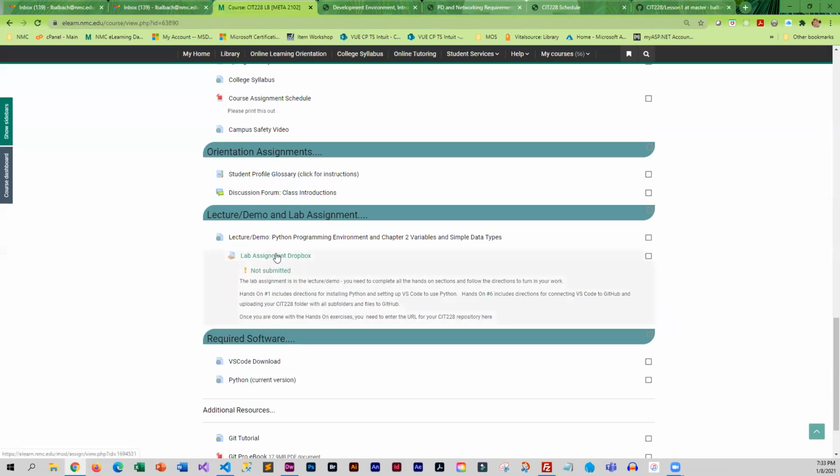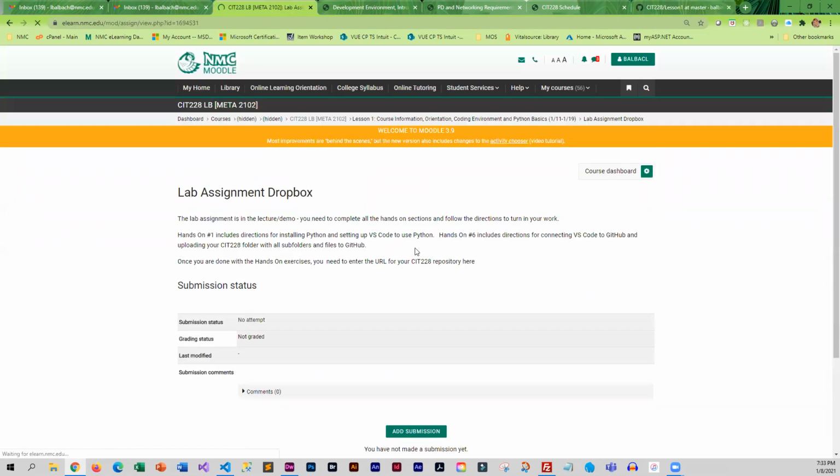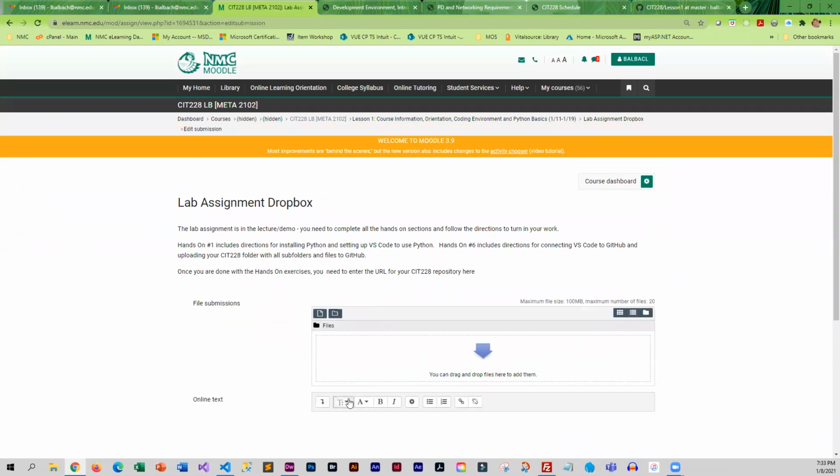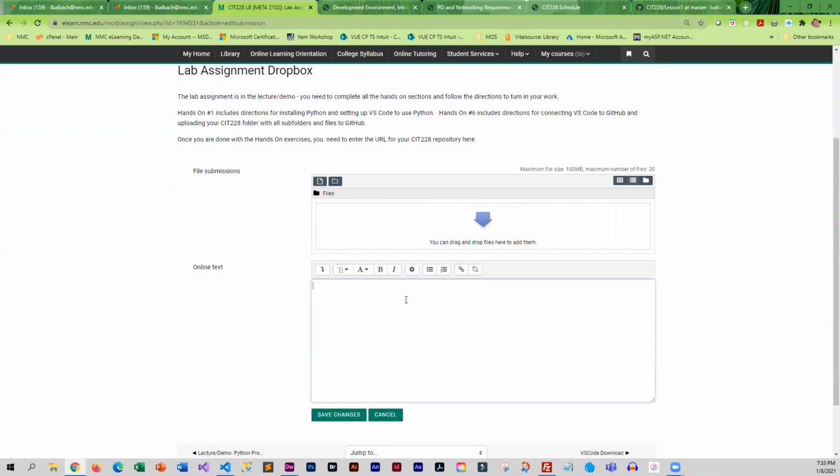And then you'll come into the Dropbox, add the submission, come down here, and you will press Control and the letter V, paste that in here so that I can correct your work. That is what you need to submit. Now, to make this a link, it's actually helpful if you highlight and click on the link.